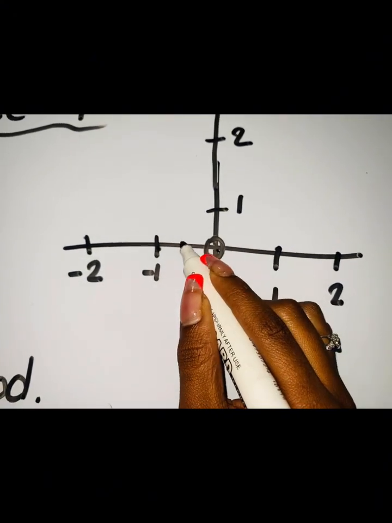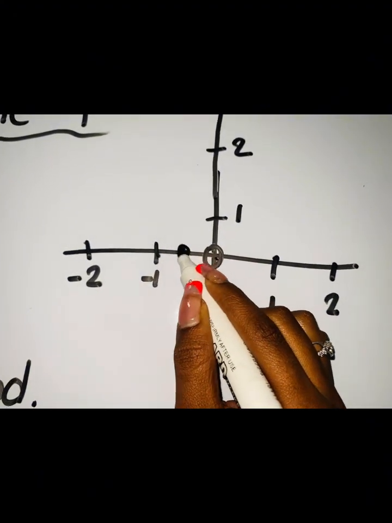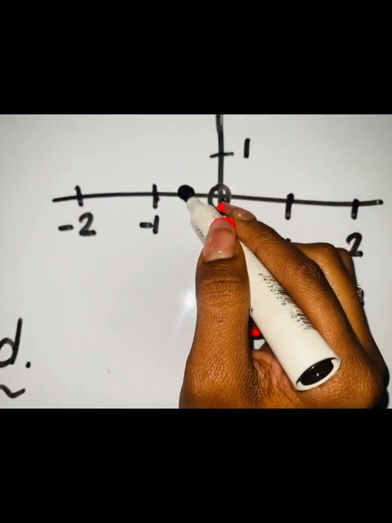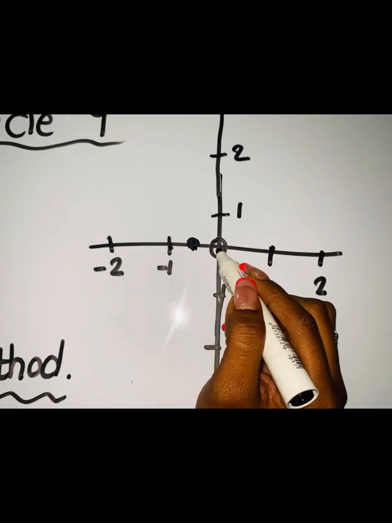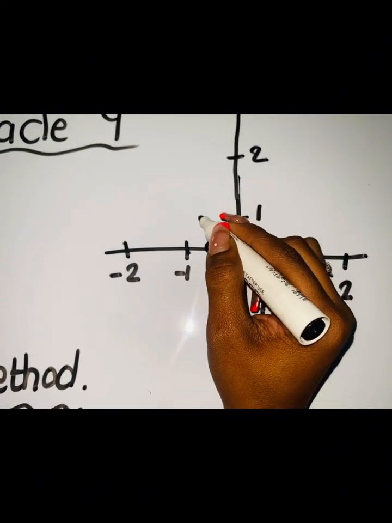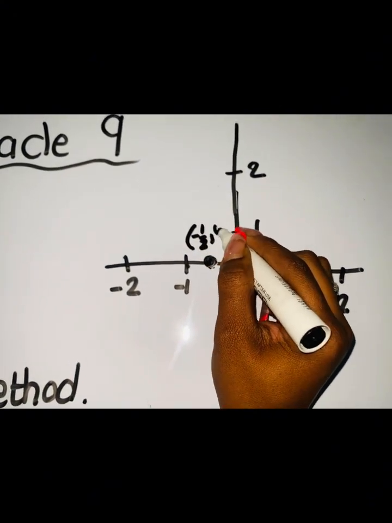So if we wanted negative a half, it would probably be here. So meaning our point can be here. For x we want a half and it's here, and they're saying y must be 0, but you can't say 0 is here. It's not here, it's exactly on the line. So meaning our point here is negative a half and 0.